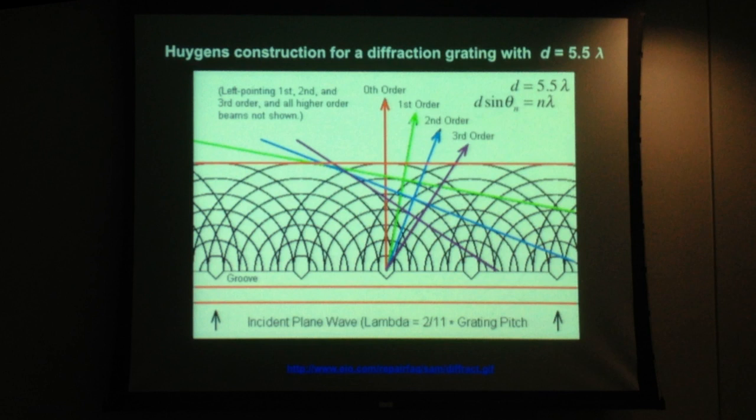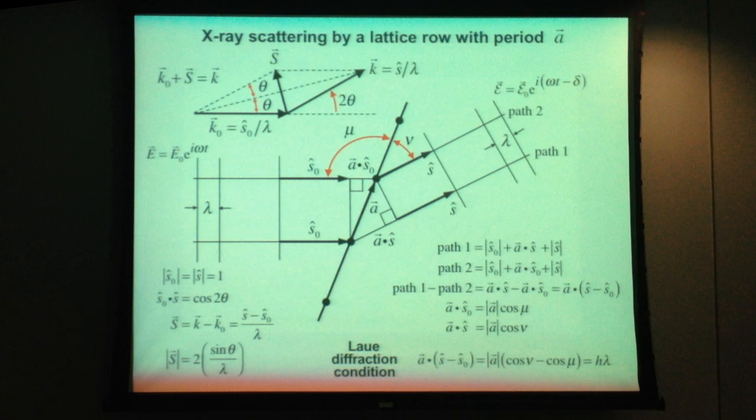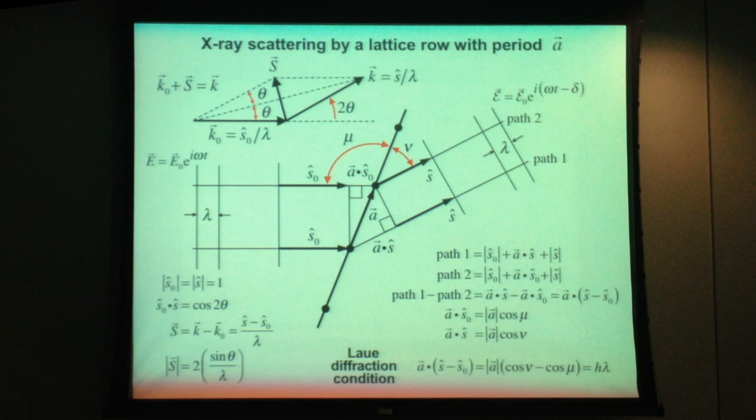So then we talked about interference effects in general on the basis of the Huygens principle for spherical wavefronts, each point on a wavefront being a new source. So here is the simple construction for the Laue interpretation of the X-ray scattering. We're imagining here just a single lattice row, one lattice row direction through the crystal. And here we're considering incoming X-ray waves, e to the i omega t. And we consider a unit length vector in the direction of incidence, and similarly unit length vectors in the direction of scattering.